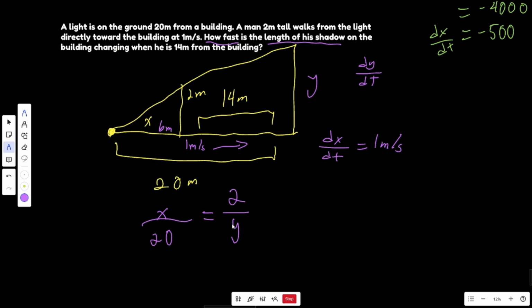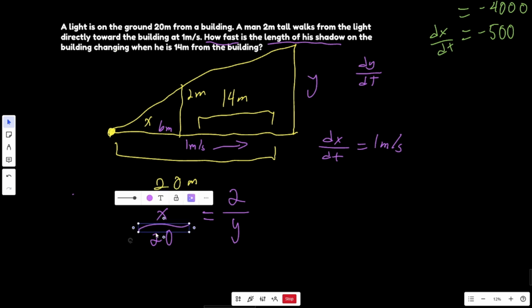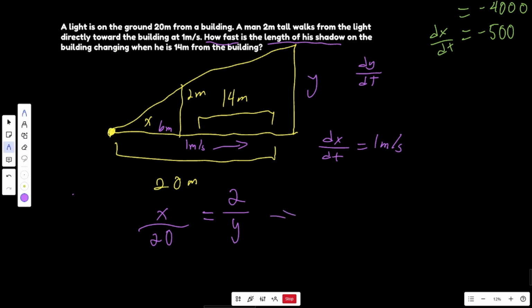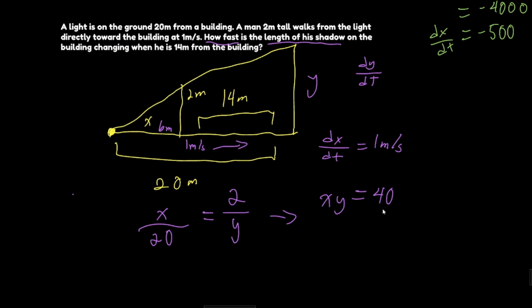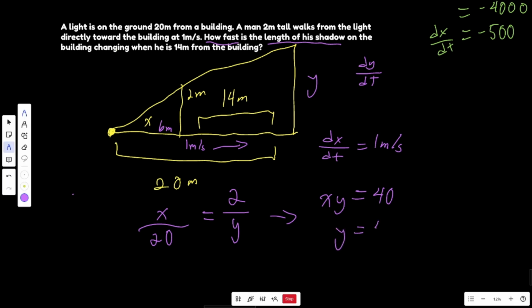It's important that when using triangle similarity, you're going to use parts of a triangle that are different from the triangle that you're already referring to. In other words, this base that I used here, x, should be different from the base I used here at the bottom, 20. Anyway, from here we can simplify and we can get a value of xy which is equal to 40. But then again, we know that x is equal to 6, so we can divide this by 6, which is 40 over 6 or 20 over 3. So that is our y value.